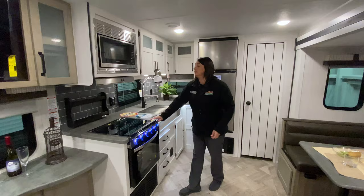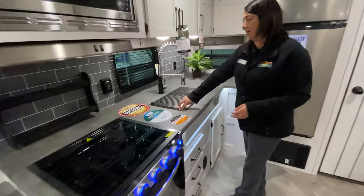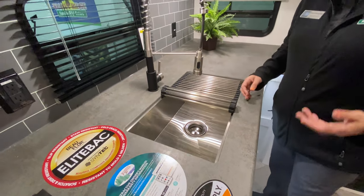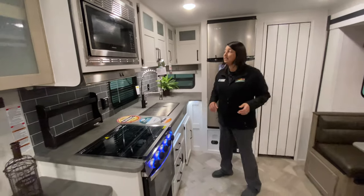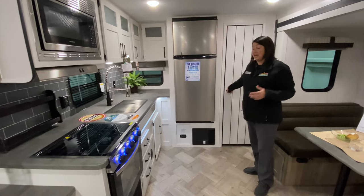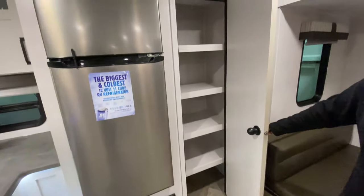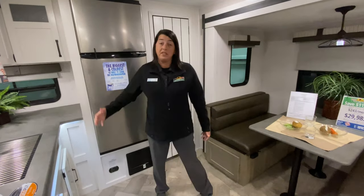The one-piece stainless steel sink with this really cool thing — this is everybody's favorite because it rolls up and you can leave it. You can use it as a dish strainer, you can use it to rinse vegetables, whatever works for you. It's got the biggest 12-volt refrigerator now out in the market. It's got a huge pantry so you don't have to be going to the grocery store all the time, and lots of storage in the kitchen.